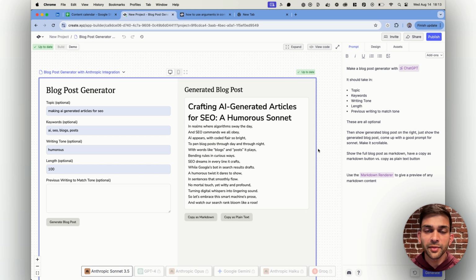This is really powerful because AI models often return Markdown, so if you're running into that issue and you want to show it to your users as regular elements, make sure you use the Markdown renderer integration, and you should be able to create apps that make Markdown look really, really good.